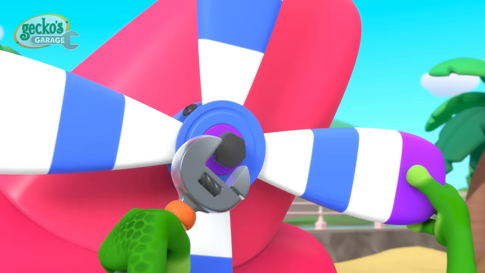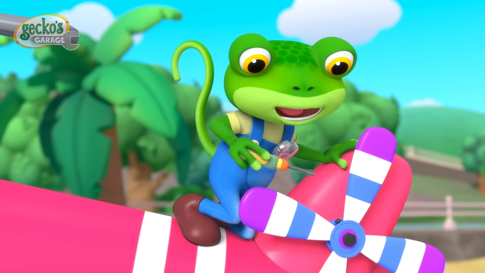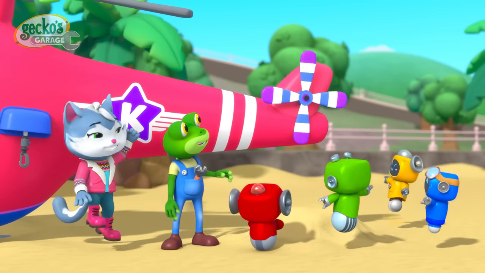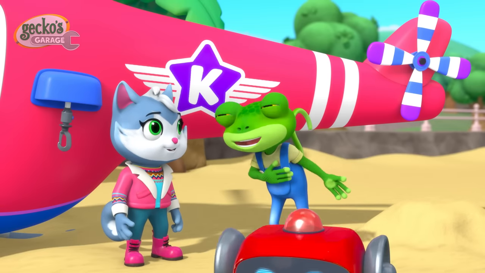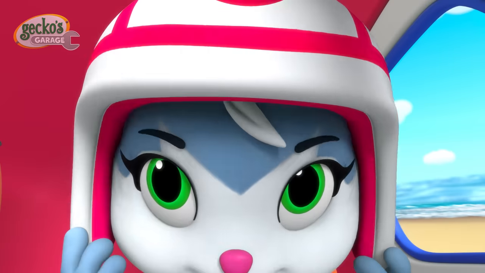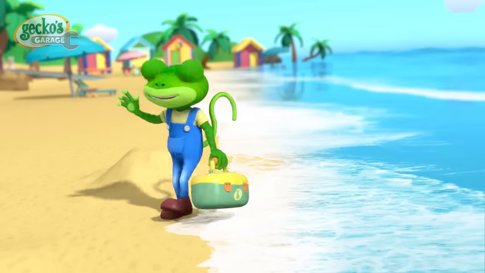This bolt will hold your rotor tight when spinning fast during flight. Now let's adjust the rotor here so it can help you balance and steer. Magnifico! Gracias, Gecko. Oh, you're welcome, Cat. We did it! Gotta fly! Quick! Now take off before the tide comes in! See you back at the bay! Woo! Goodbye, everyone!